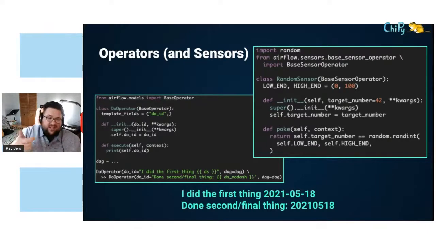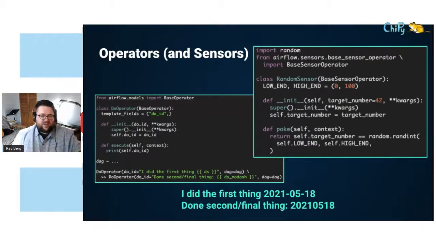So the operator or the sensor is another one. That's on the top right here. And the sensor is really the same kind of thing, right? It's like, hey, I'm going to run a thing, but instead of calling execute, sensors call poke. And you poke a sensor and say, hey, are you ready? Are you ready? It's very annoying, right? You can set how long you wait between when you get asked whether you're ready. Parents, you'd love Airflow on car trips. You can set the poke interval to be 2 hours instead of 5 minutes. Are we there yet? But you can set it to whatever you want.